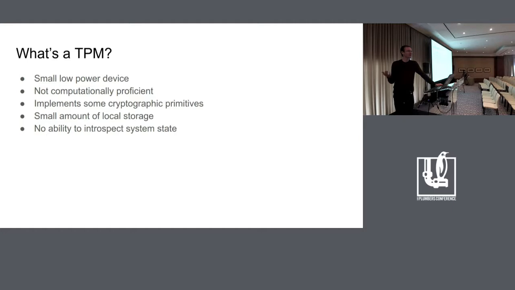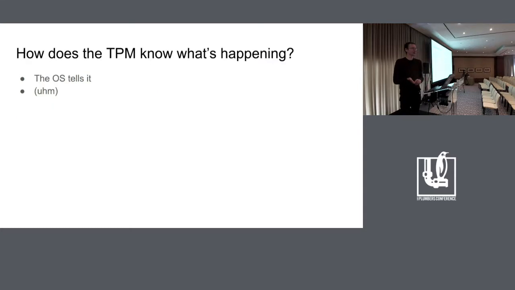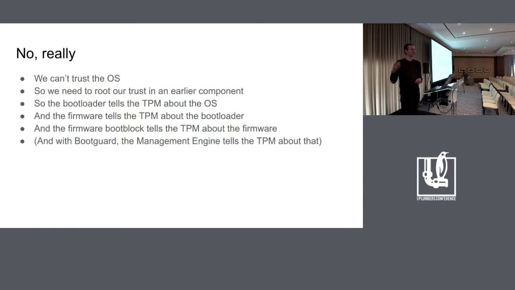So that makes it sound like a TPM is not particularly useful. Like if a TPM is incapable of inspecting the state of the system, how does the TPM find out about the state of the system? And the answer is that, well, if you want to know about the state of the operating system, then the operating system tells the TPM. And this is arguably getting back to the problem we had before of how do we trust the operating system to tell the TPM the truth? And obviously we can't, because we can't trust the operating system to give us that information.